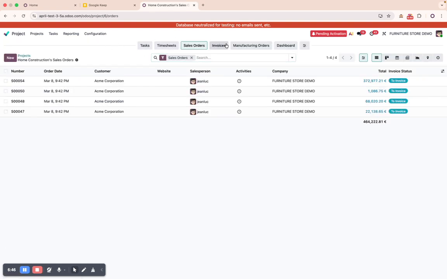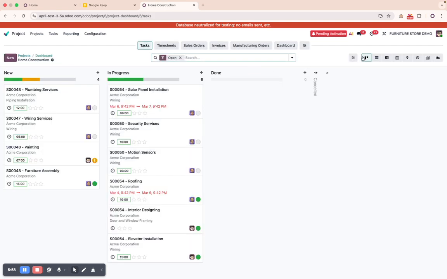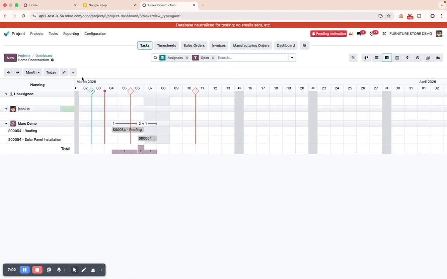The beauty about this is that I can also access my dashboard, and I can have an overview of how the project is doing, the profitability of the project, the progress of the project, and so on. I can even access my tasks and the Gantt chart. In my Gantt chart, we can have different views of my task scheduling, based on the day, the week, the month, the quarter, the year, and so forth.